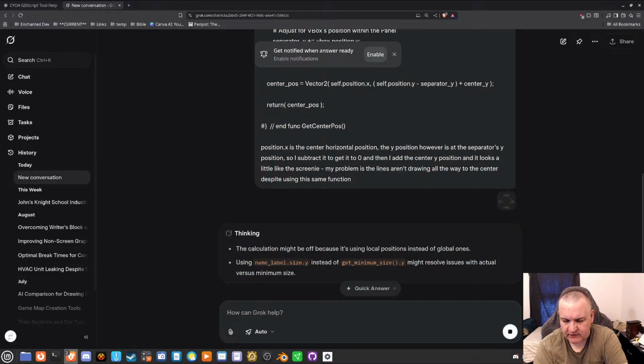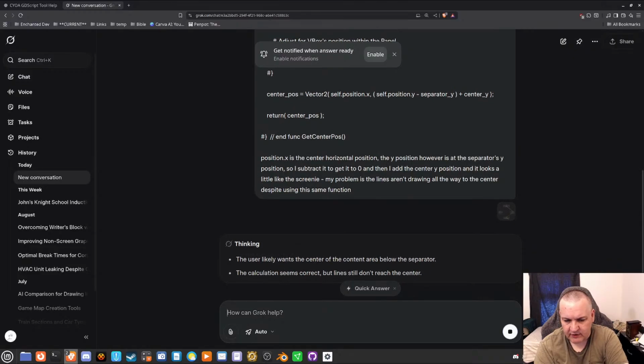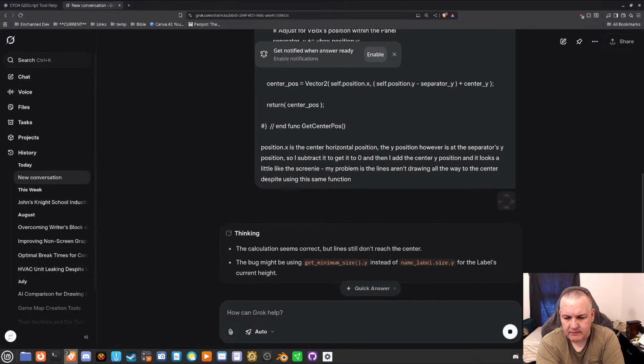I can adjust it. That's not a problem. Actually, I don't. I want the center of the whole thing, but that's okay. I'll tell it in a second here. The calculated lines still don't reach the center. He keeps on saying that. Might be using get minimum size as though that's the issue. It's not the issue because the starting position works fine.